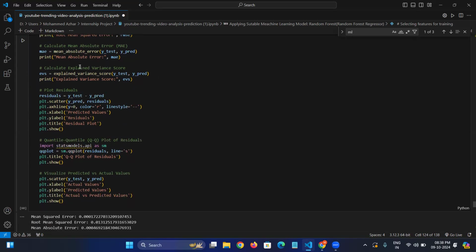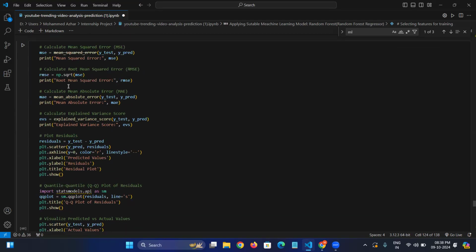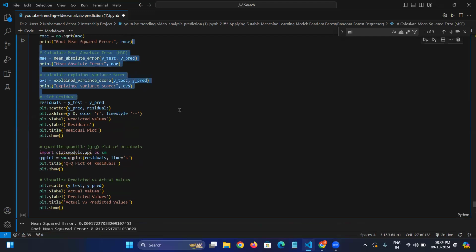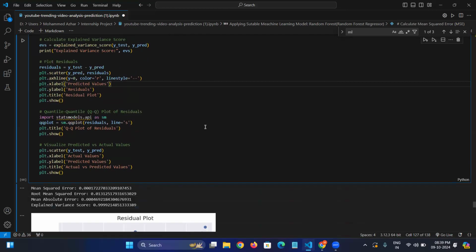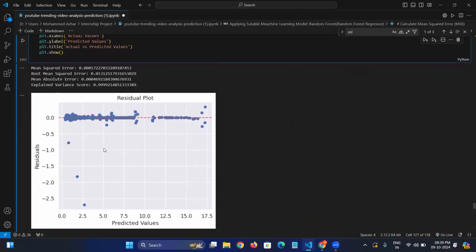These are all important, especially the variance score, and they are very important to see which machine learning models are giving more accuracy. This is what is going to show our accuracy. After calculating the variance, we are seeing a plot of y_test and y_predicted, the residual plot.